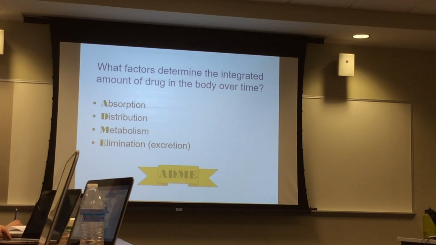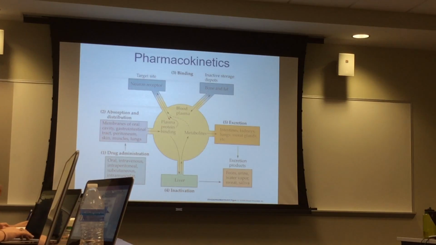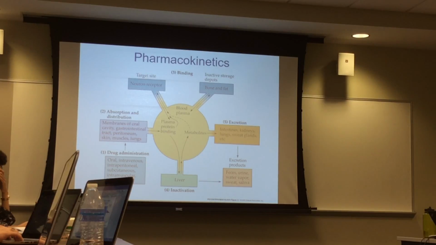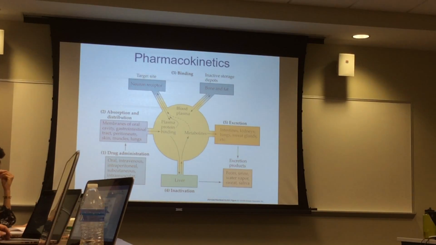So again, it's the absorption, distribution, metabolism, and elimination that decide how much of this drug will act and what kind of action you expect. This is a schematic representation, and we just added here the parts of the body that take action or contribute to the action. So drugs are given orally or intravenous or intraperitoneal or subcutaneous or intramuscular or by inhalation. These are the most commonly used routes of administration. I'm going to cover more routes in the next slide.